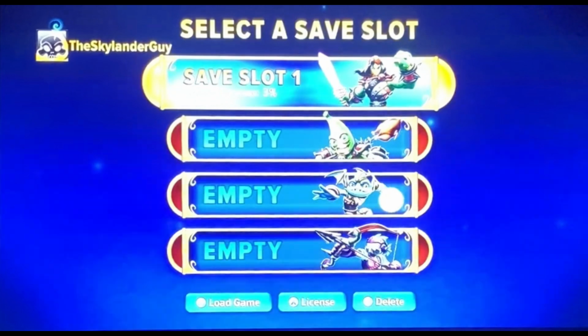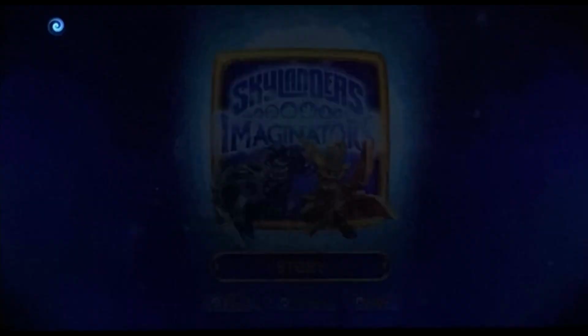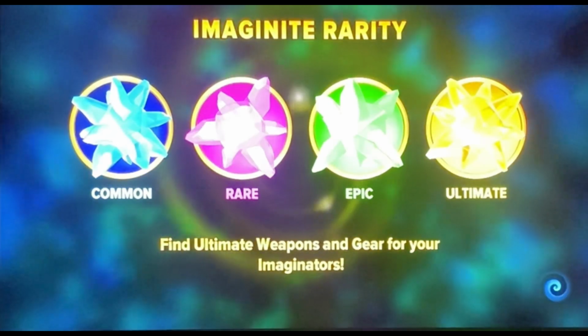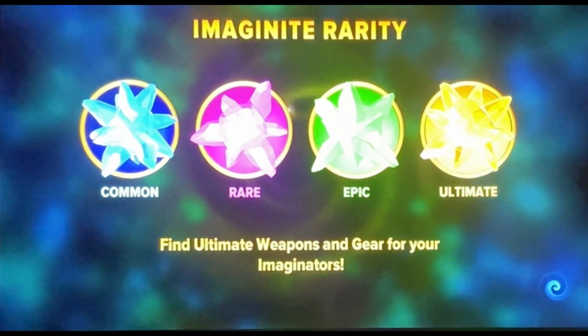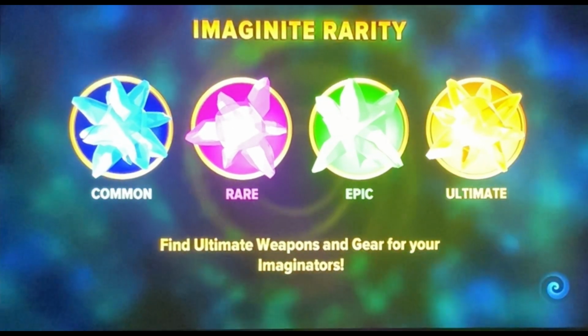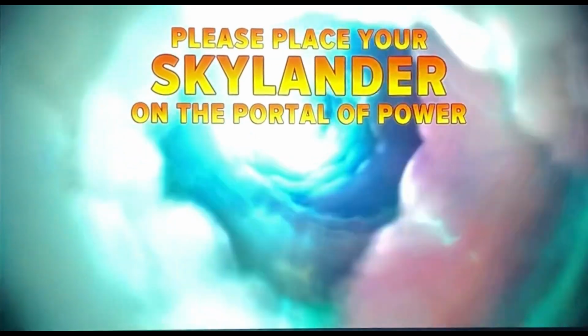So, as some of you know, I bought Dr. Neocortex and three Imaginite chests, which I will be opening at the end of the video. Cortex will be played soon, but today I am playing with Wolfgang, since he is the second most powerful one in my collection. So, yeah. Let's put him on right now.